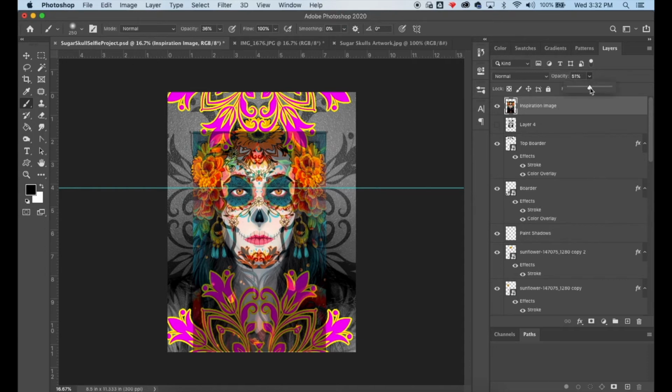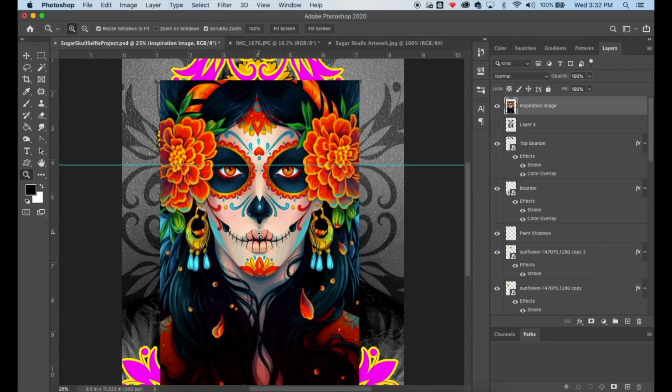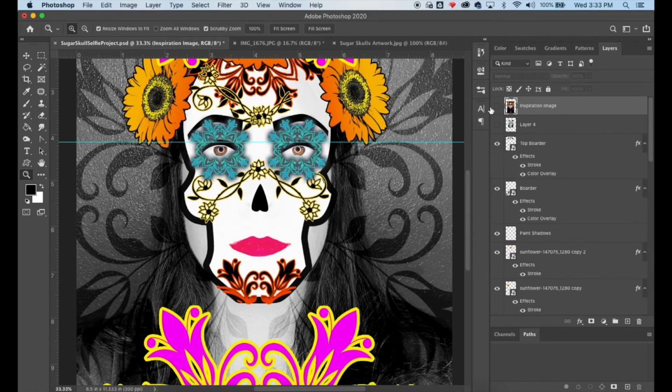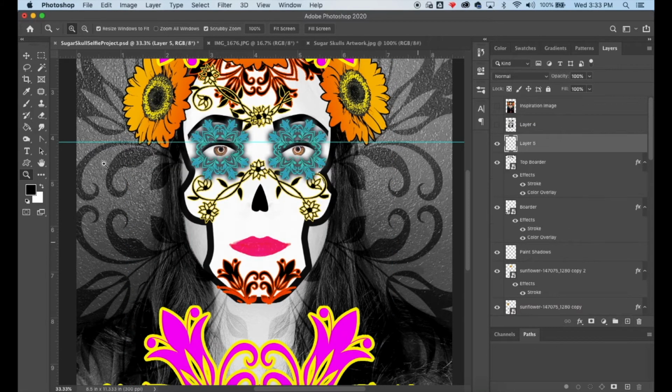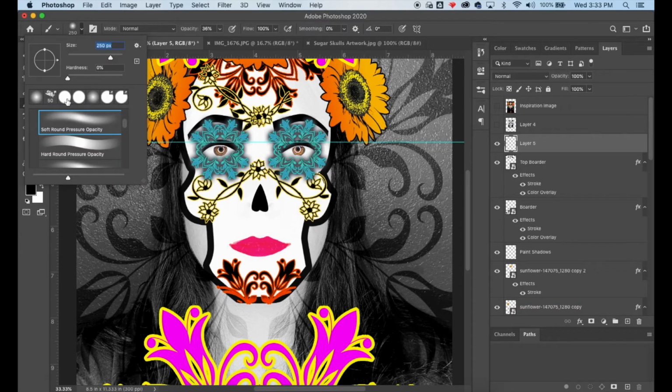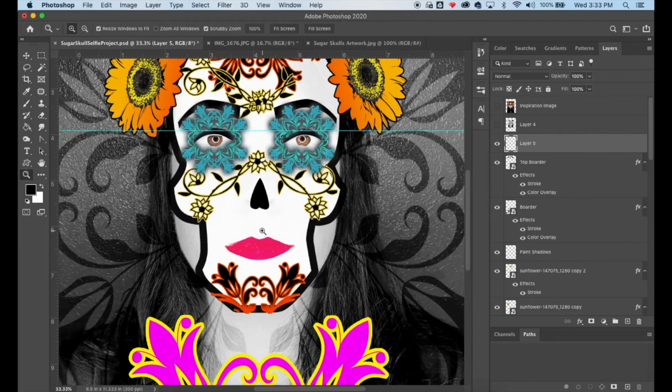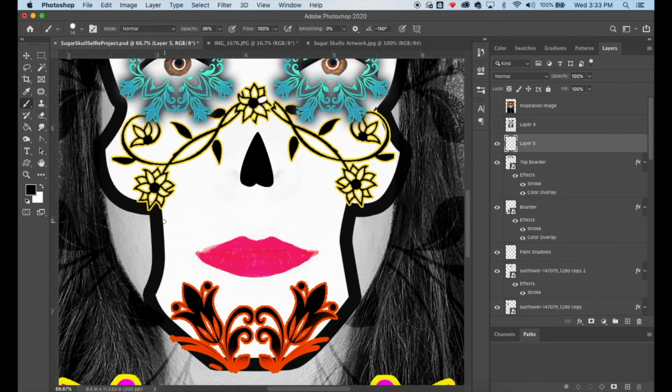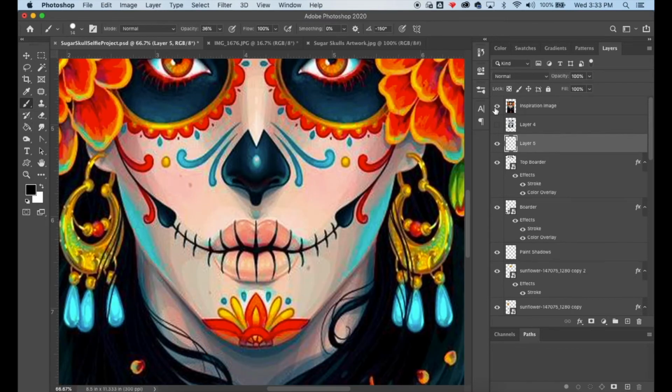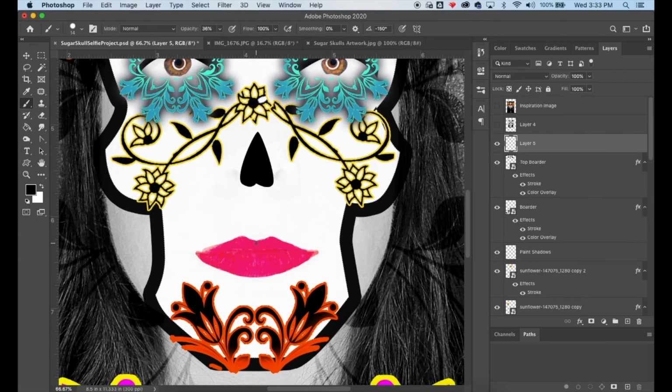Alright, I think that looks pretty good. Let's look at our reference image again. Looks like we're missing one important thing, and that's the stitches or the stitching design over the lips and the cheeks. So there's many different ways you can create this. I could copy it from an image and paste it, but my lip shapes are definitely different than the drawing lip shapes. So I've decided I'm just going to do this the old-fashioned way and grab a tiny paintbrush and add a new layer and paint on the stitches.